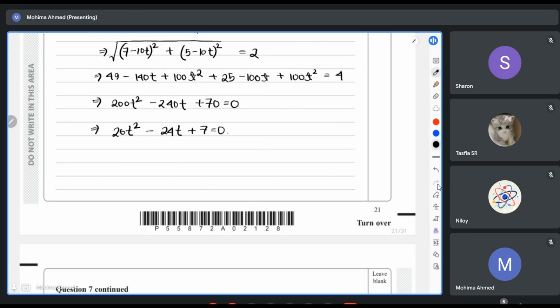From this position, I can use the middle term. I'm not doing the middle term over here, but on your exam paper, you should do the middle term, okay? I'm skipping that part. I'm using the calculator to find the value for t. So the first value for t is 7 by 10. Remember that this entire thing started at 2 p.m., right? So the second value is again half. So there are two possible values.